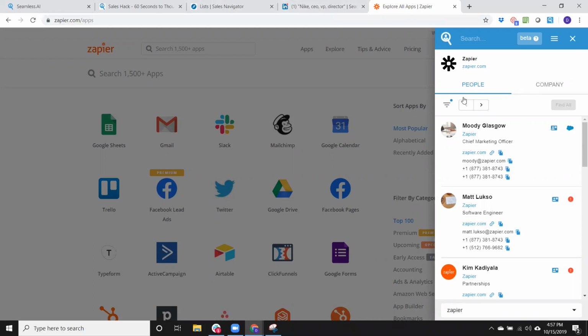This will also populate directly from within your CRM. If you're on a Salesforce account page, it'll populate there too. Still in beta, so tell us what you see. We wanted to get it rolled out. We've actually been testing it for a couple of months now, so it's ready to go. We want to hear from you what kind of experience you're having.